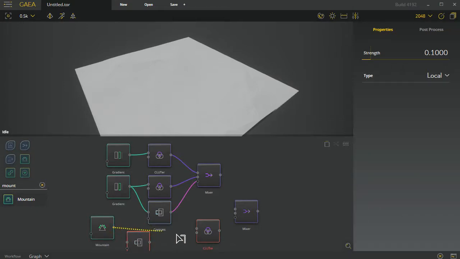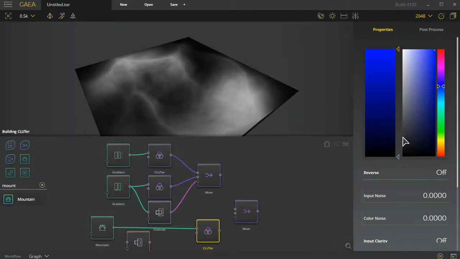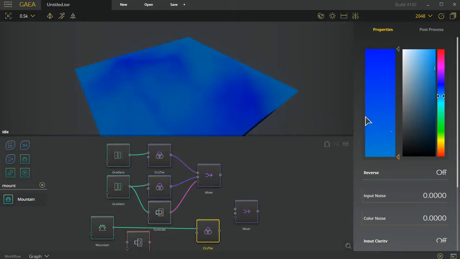So we'll go ahead and grab that mountain, we'll plug it into the input of the CLUTer node, and let's grab, say, a nice pretty blue, and go to some interesting sky colors. There we go. How pretty.